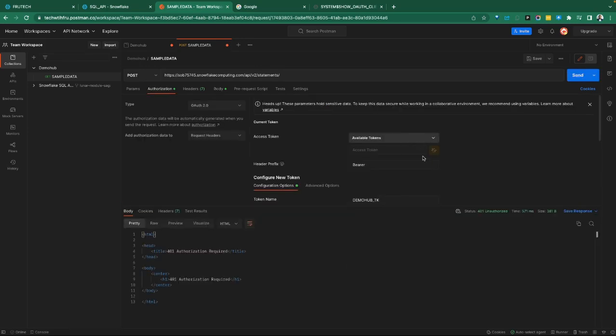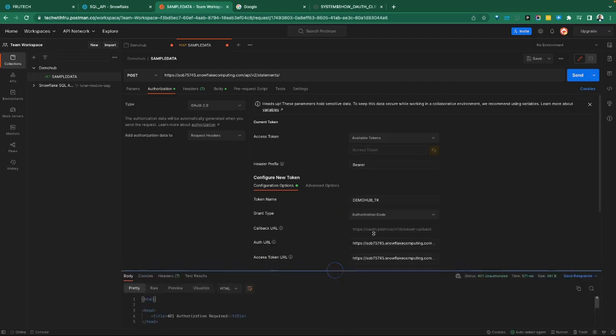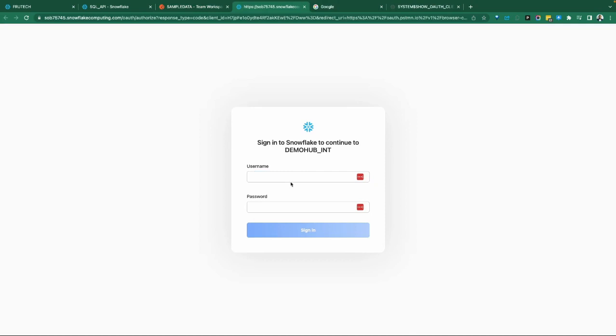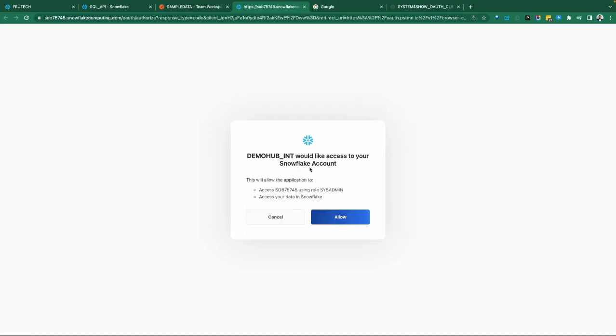Hit send. It did not like that because it says authorization required. Of course, we haven't been authorized, so our access token is currently blank. To fix that, let's go back here and we're gonna do get access tokens. Go back to authorization. We have all the information in there, but we need to generate and get the access token. Do get access token. Now this is gonna give us a prompt. Once you authenticate, it's gonna bring you to this page that provides a message. This is a very important thing to be aware of.